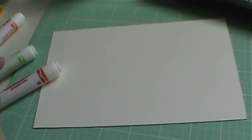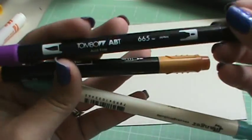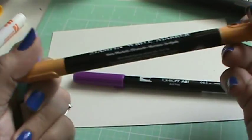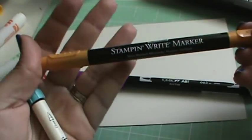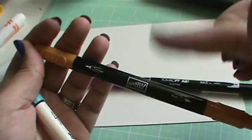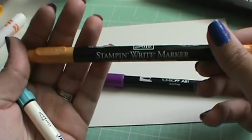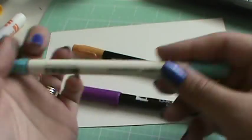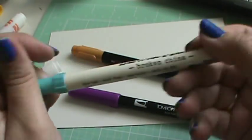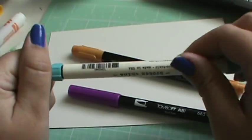You know how the different companies have these stamp markers? Like this is Tombow — you could buy these at Michael's. I found a rubber-banded pack of Stampin' Up markers in the pay-by-the-pound part of the Goodwill. And then they have the Tim Holtz distress markers. You can color on your stamps, and you can also color on images in watercolor.